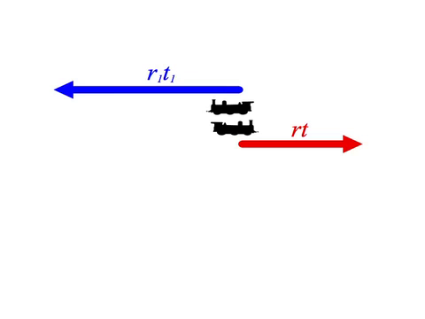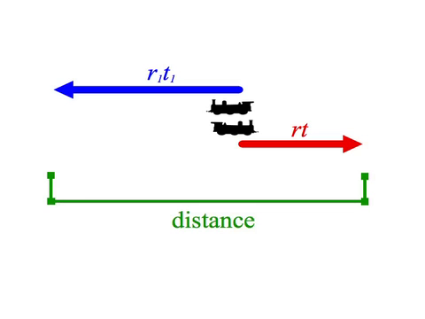Sometimes the rates are the same, sometimes the times are the same, but we don't know until we've read the problem. And in this case, at some point in time, they'll be a big distance apart, and that's often what the problem was about, or it might be how long will it take before they get a certain distance apart. But the blue arrow plus the red arrow represents the distance they are apart at a given point in time. And here's a third type of problem. We have 2 cars, and they're leaving from the same place going in the same direction.